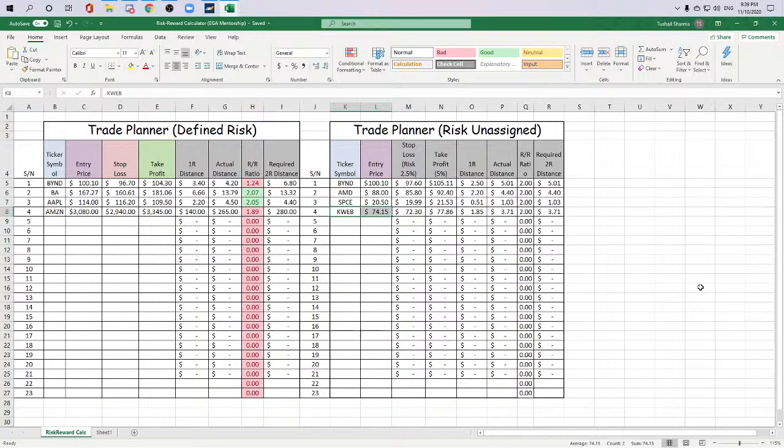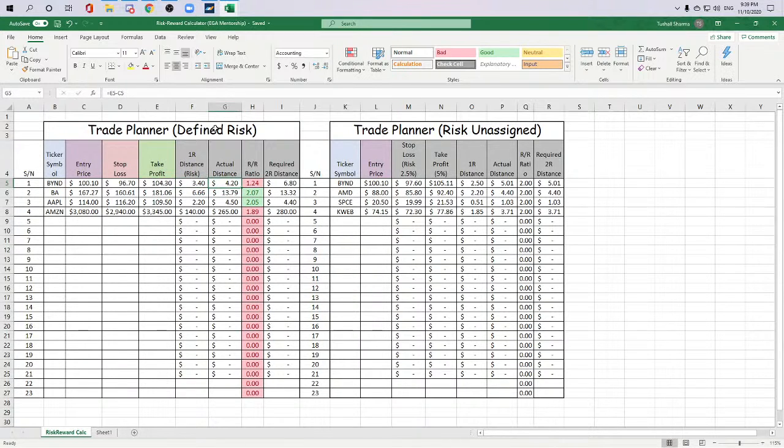So here, that's a little thing for you. Now, how do you set this up? I just wanted to explain how it works first, and now we can talk about how it's set up. So, simple formulas, right? First, these are your inputs, and your output here is your 1 R distance. What is your 1 R distance? It's simply your entry price minus your stop loss. That's the risk that you take on, right? This is the risk you take on for the trade, right?